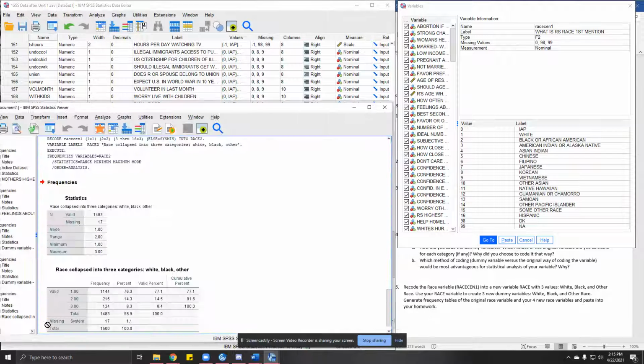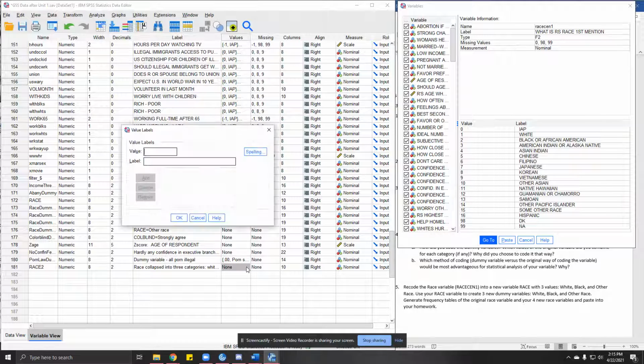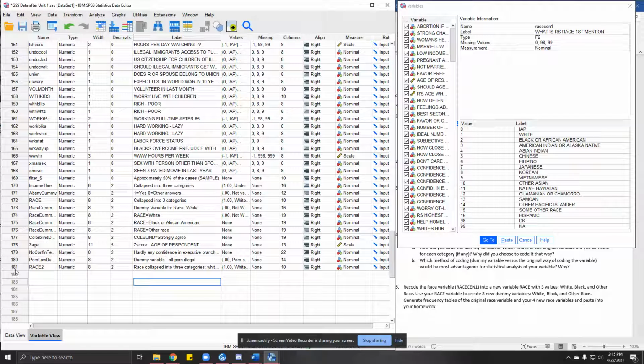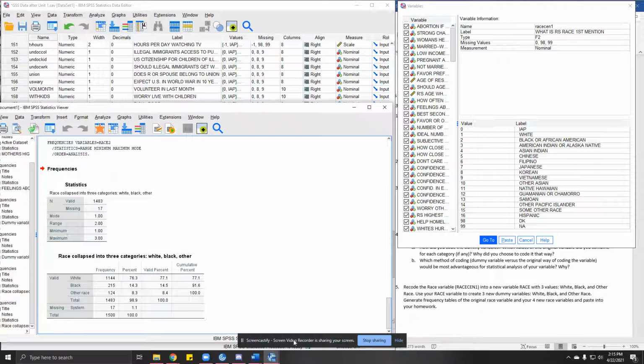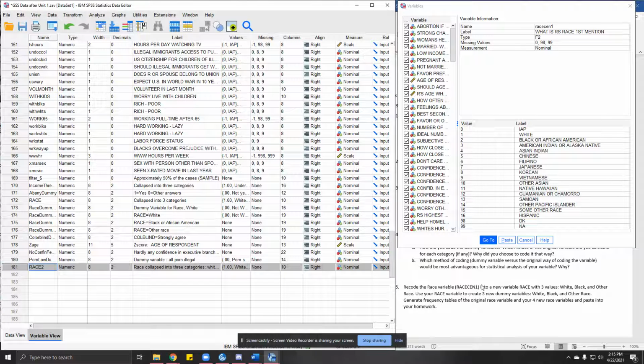Look at my descriptive statistics. Okay, that looks right. But I also am going to want to remind tomorrow Kristen what I've done. So I'm going to add in labels to those values so that when I come back to this tomorrow or next week or some other time, I know what 1, 2, and 3 mean. So now when I run my descriptive statistics, it pops up and I have labels for all of those. All right, cool. Done with SPSS number 1.